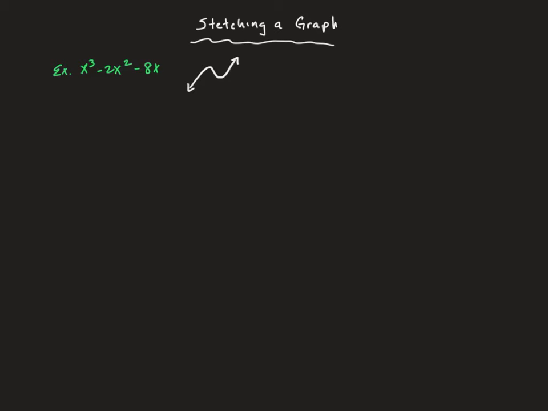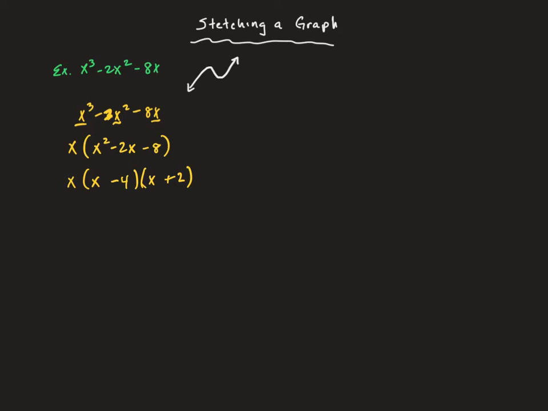I don't know any of my zeros yet, but I can find those by factoring. Remember, when we factor a polynomial, we can find its zeros. So I have x cubed minus 2x squared minus 8x, and they all have a common factor of x. I can factor out x, and that leaves behind x squared minus 2x minus 8, and then I can go ahead and factor that. Remember, factoring a quadratic is a fundamental skill acquired in algebra. So, possibly a negative 4 and a positive 2.